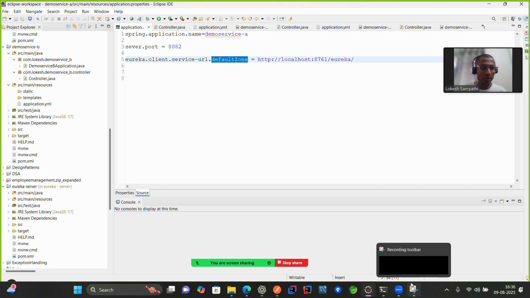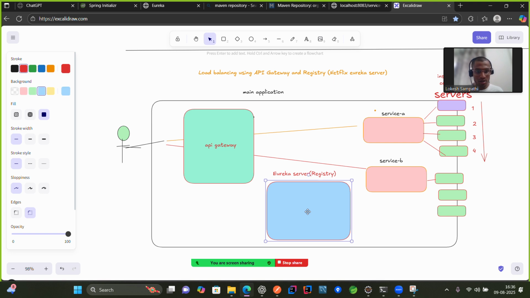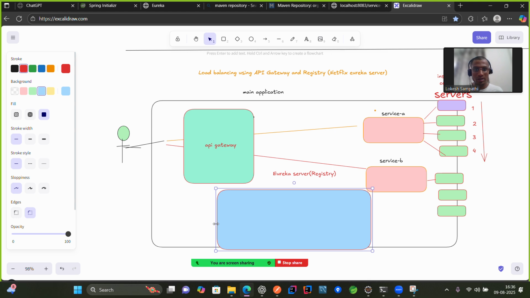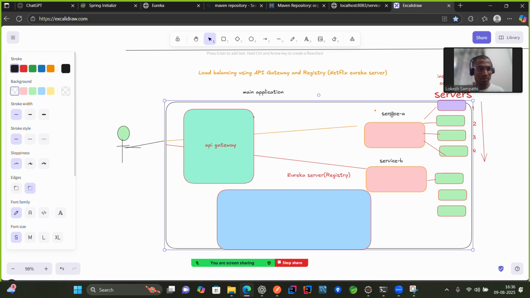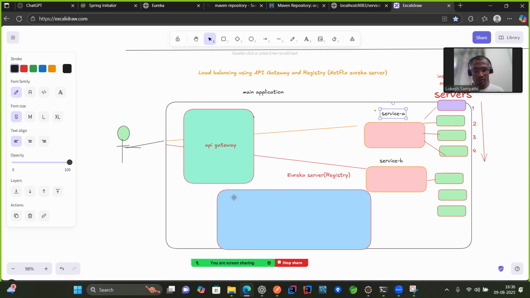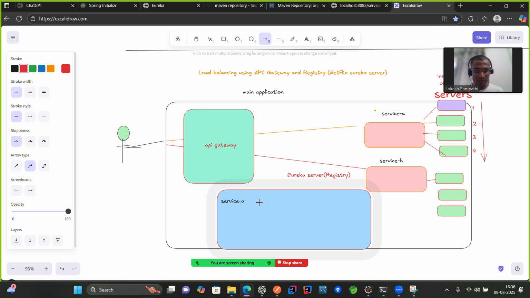What we are doing is registering our services in the register book.